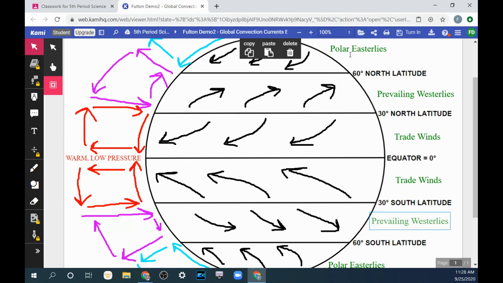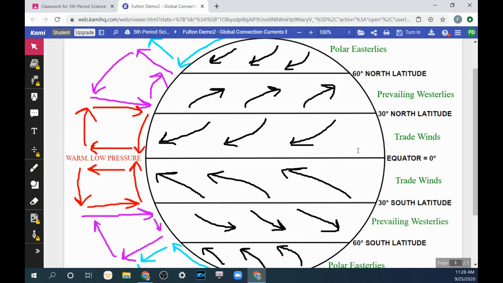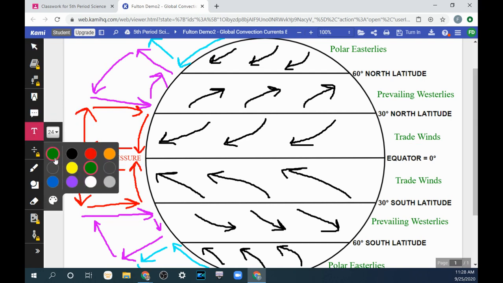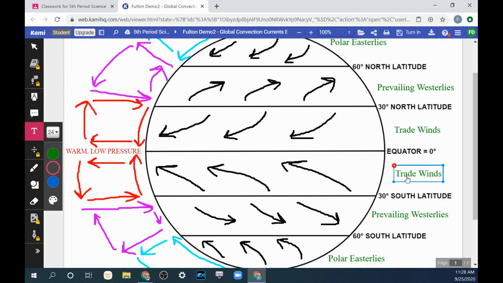All right, a few more things and then we're almost done here. Next thing I'm going to do is go grab another text box, but now I'm going to change the color here. I'm going to use just gray, like a dark gray color. You can use black or whatever you want. I would recommend not using one of the colors we've used so far. Now at the equator, 0 degrees at the equator, we've got air. According to our arrows here on the left, we've got air rushing towards the equator from the north and air rushing towards the equator from the south.